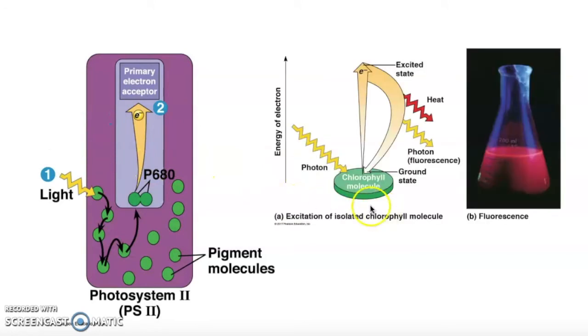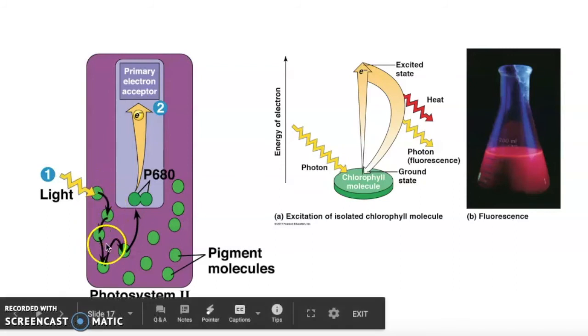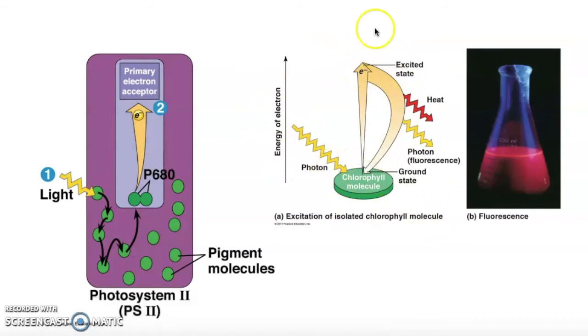So I just want to remind you that the excitation of the electrons and the transfer of energy from one pigment molecule to the next occurs through the process we talked about earlier, where a photon excites the electron and the electron falls down, and as it falls down, it releases some energy in the form of heat, and also just energy in general. So it could be a photon, could just be energy that's being transferred from one pigment molecule to the next.